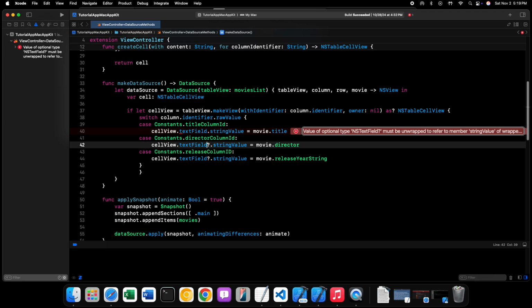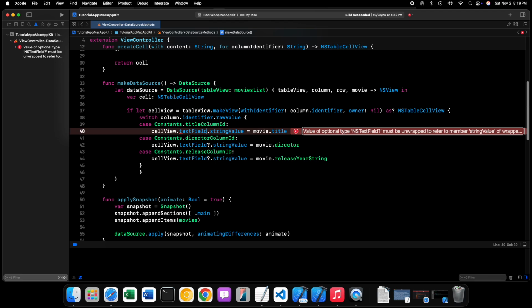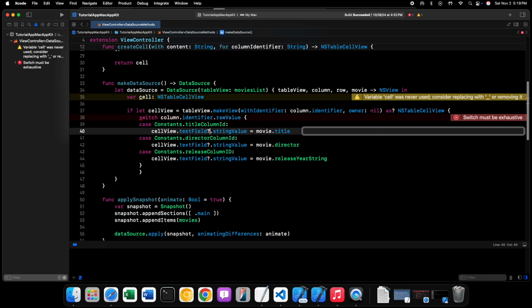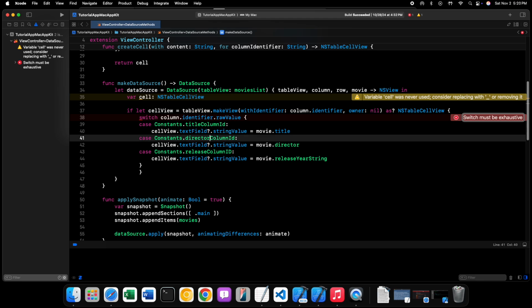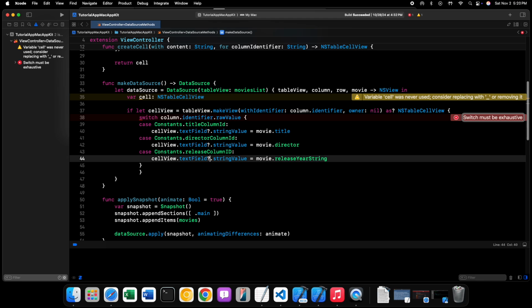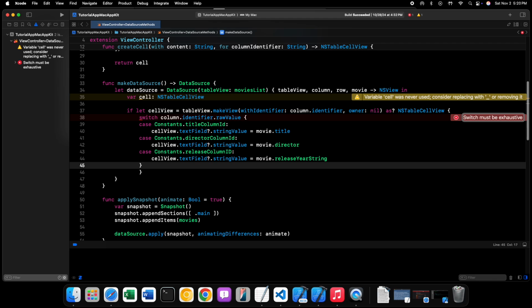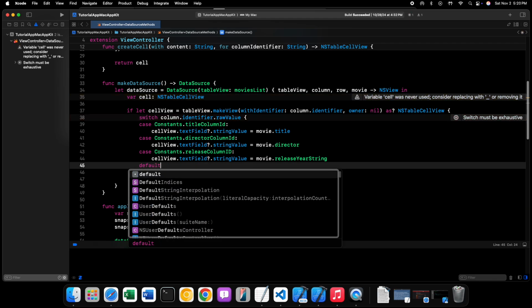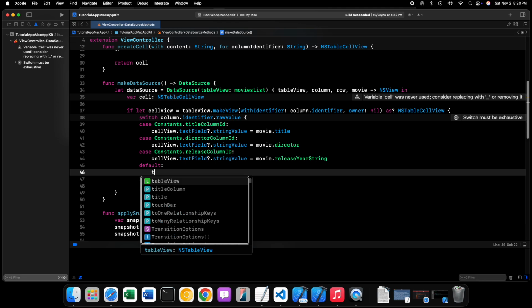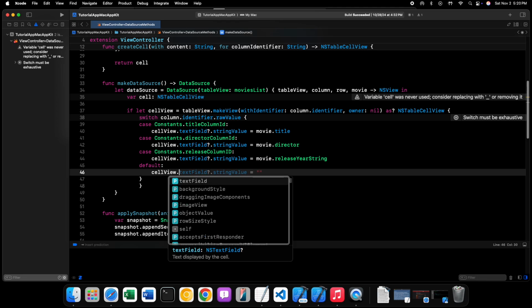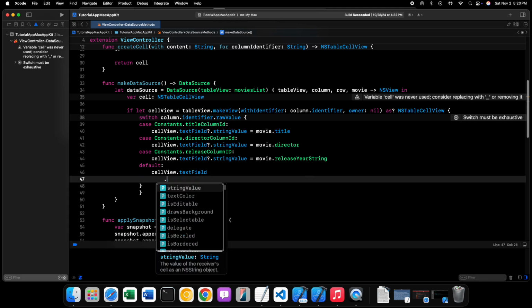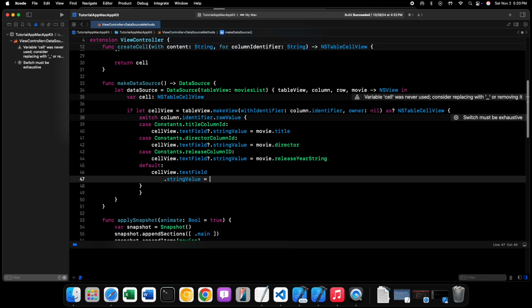Okay. And I'm going to have an optional chaining there. We should be okay. Okay, switch must be exhaustive. So we'll say default: cellView.textField.stringValue equals unknown.